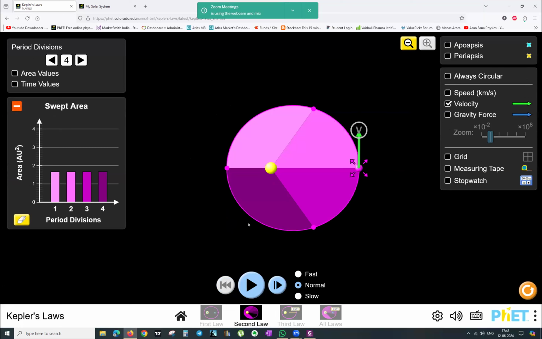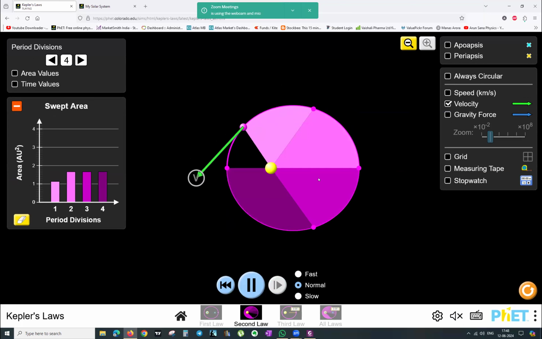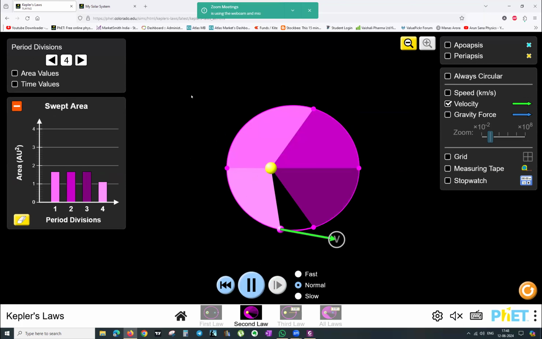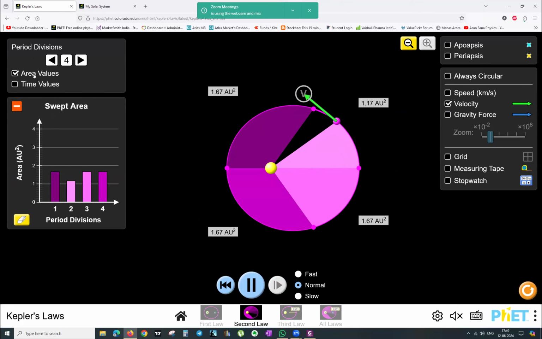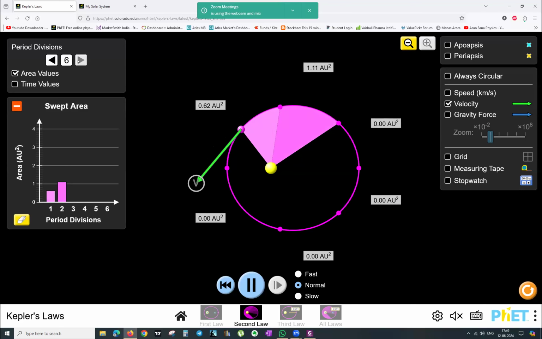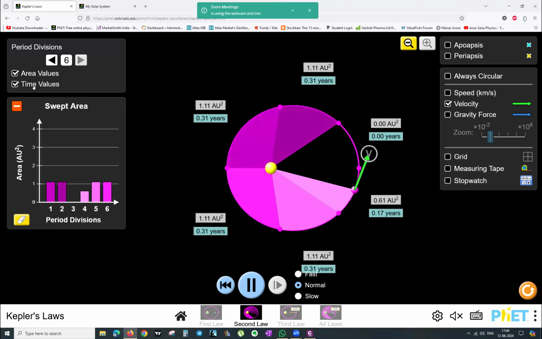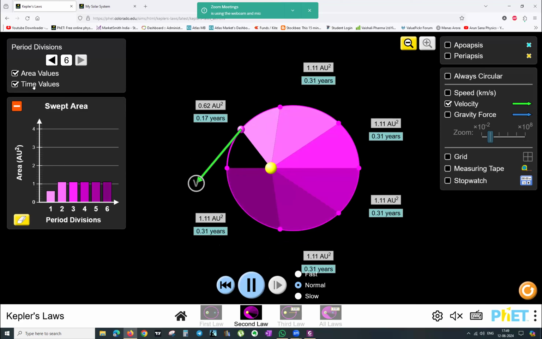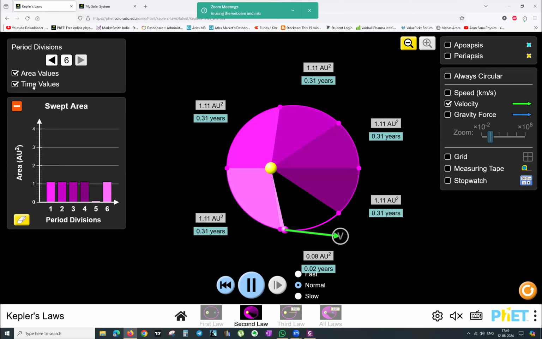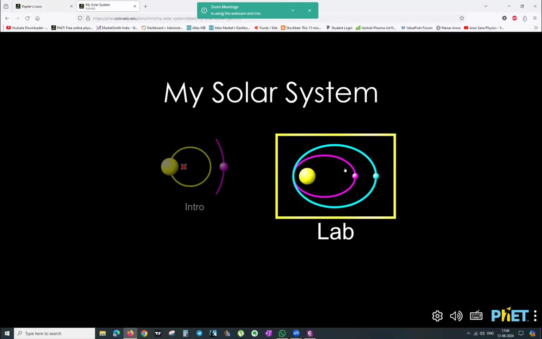Anyway, this is the second law, see. So he divided this thing. There, you can see here it's divided into 4 parts. For each time interval, the time interval is same for each one. You could increase this to, let's say, 6 parts. So you divided the entire ellipse into 6 parts. The time taken to cross at each point is same. There is giving the years and the date, see. It takes around 0.31 years. The third law is simply the time period. That's normal anyway.